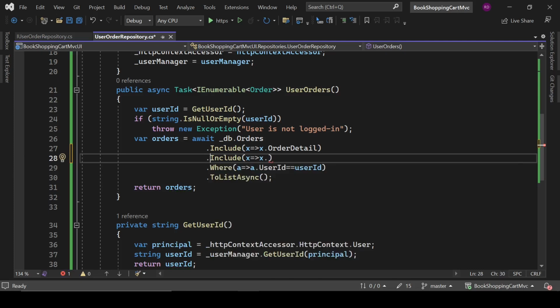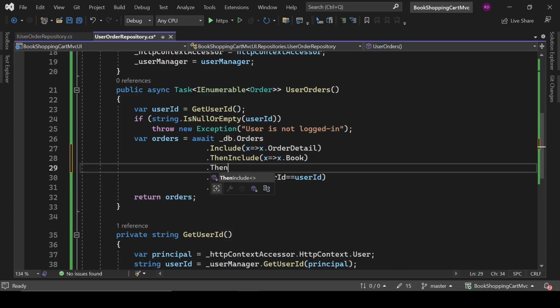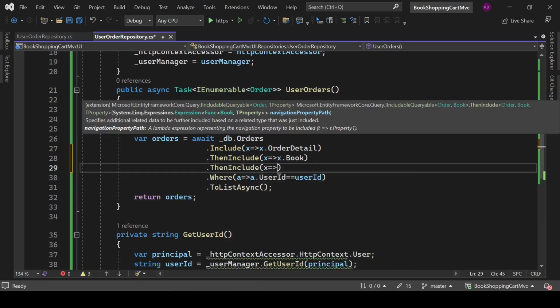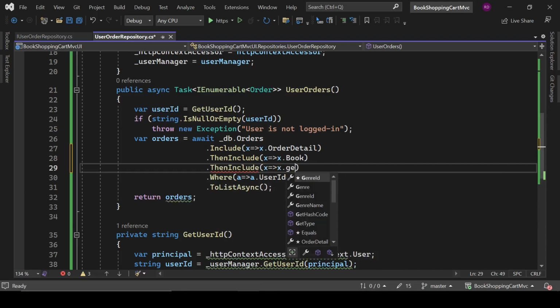It should be then include x dot book, we need book here also. Then we also need a genre, x dot genre. I guess that will be enough: book, genre, and order detail.